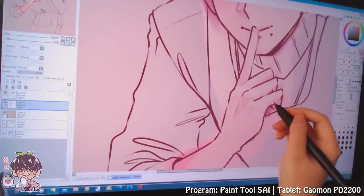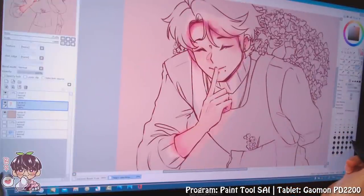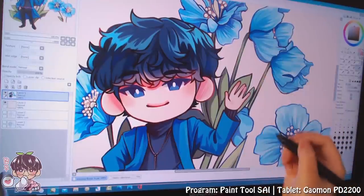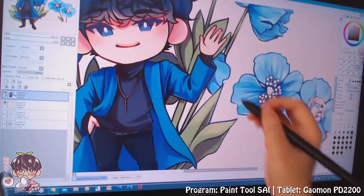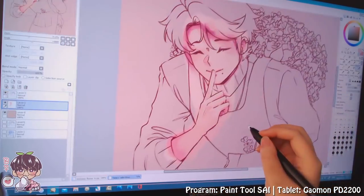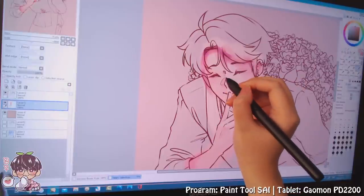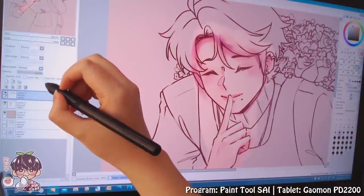My coloring is kind of willy-nilly — technically I'm having the light source coming from the right, which doesn't make sense for the hand. Did I say what I was drawing? I'm drawing my OC Masaki. I've been drawing flowers a lot; I think I showed this on an Instagram livestream. I've been in a flower coloring and rendering mood, even though I find it hard to render flowers accurately.